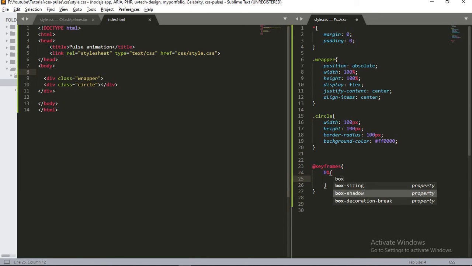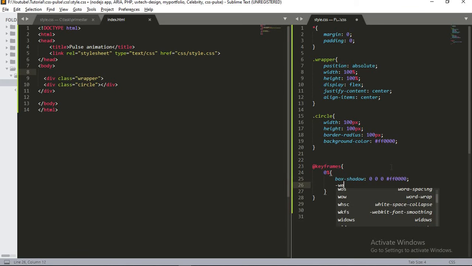Box shadow 0 0 0 and the color, whichever color you prefer. For now you can simply use this red color. If you want to change color, you can keep any color from here. So 0 0 0 0 box shadow.